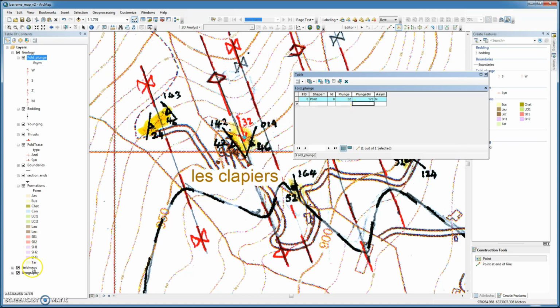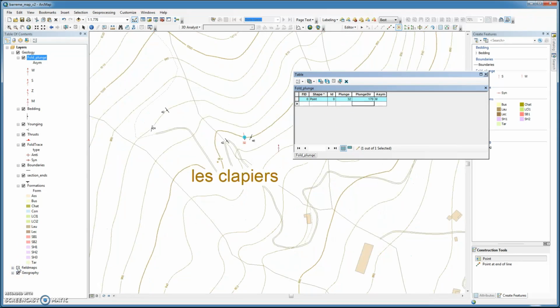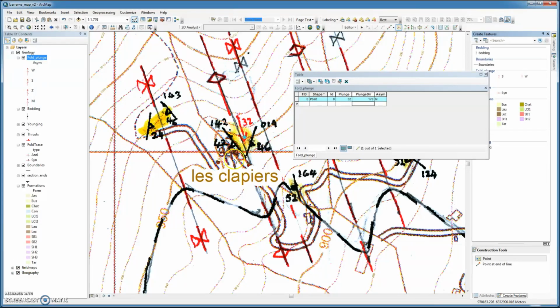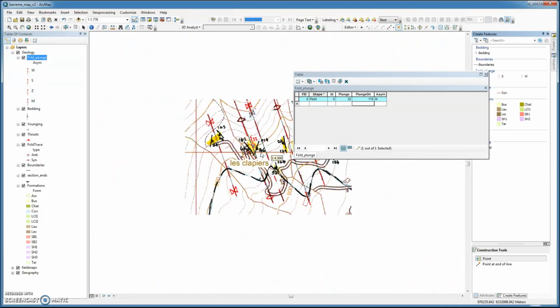Okay. So if we switch off the field maps, we'll see it. Maybe 170 is a bit off.